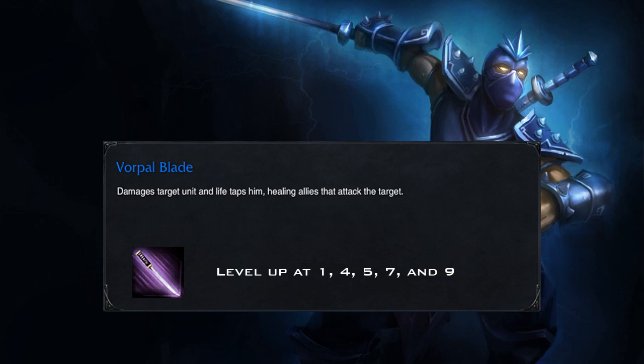If it kills your target, so if you throw it at a minion and get a last hit, you instantly heal for 33% of the normal amount. So it can be used for an instant heal in lane, it can be used for a kind of progressive heal in a fight, or if you put it on an enemy, your AD carry is targeting it, constantly being healed. So it's a pretty awesome ability.